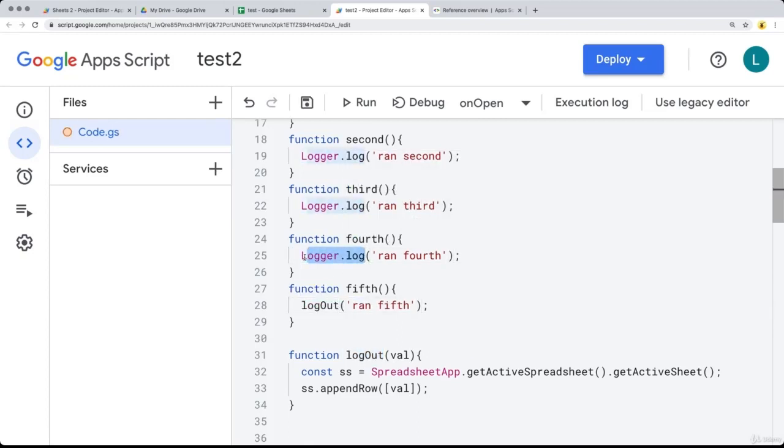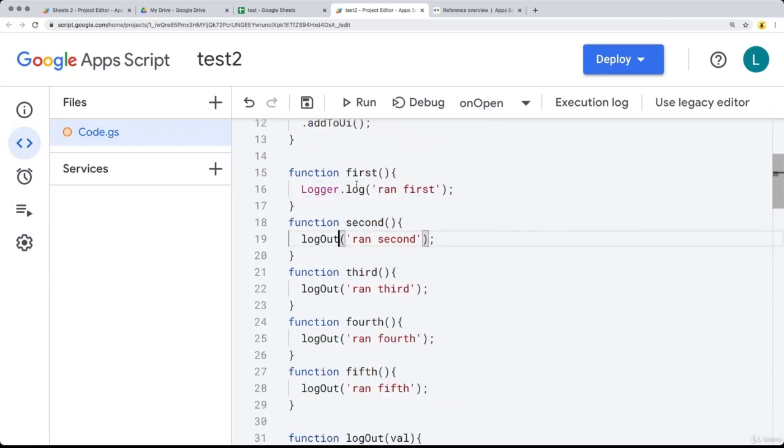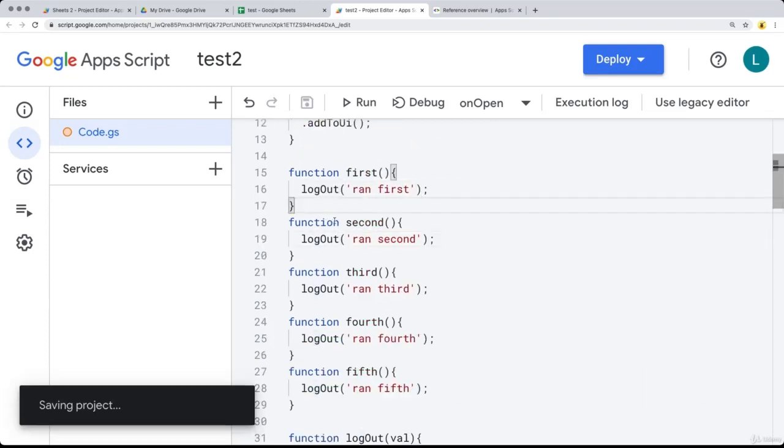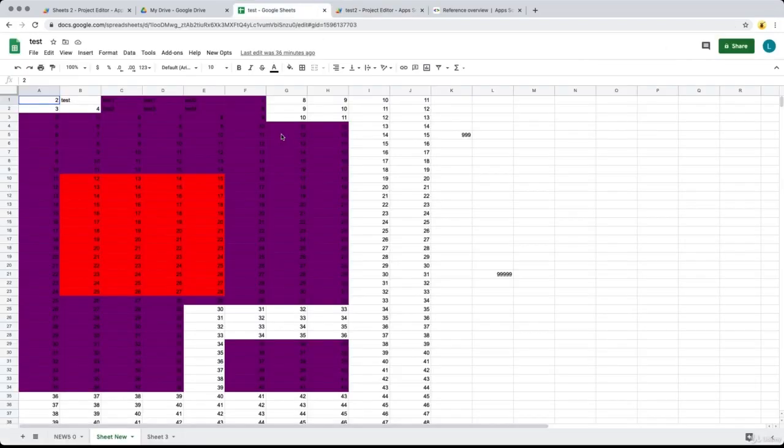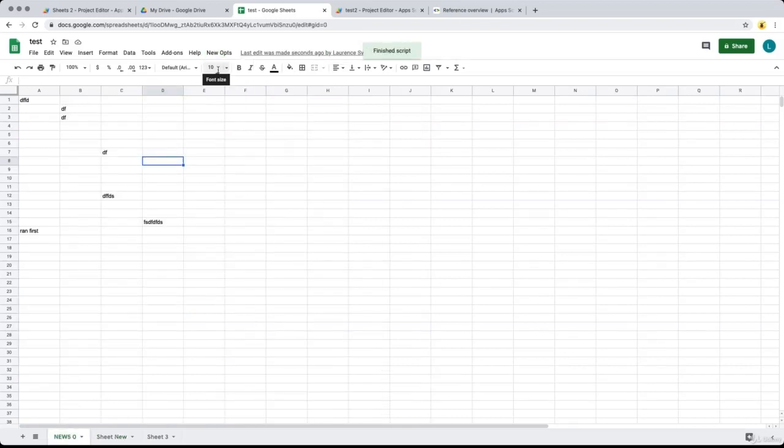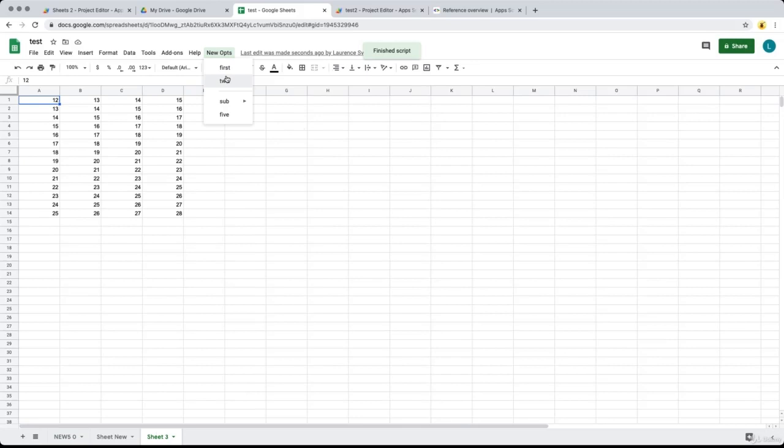Instead of the log, update these to logOut, and this way visually we're going to see which functions are run, and we're also going to see the result of the content that's being run. So going over to a fairly blank sheet, see what happens. So now every time we run the functions, we're updating whatever spreadsheet we're on, and we see that the functions are actually firing off and they are being run. Do that within the sheet, another sheet as well. So whatever the active sheet is, we're able to run the functions.